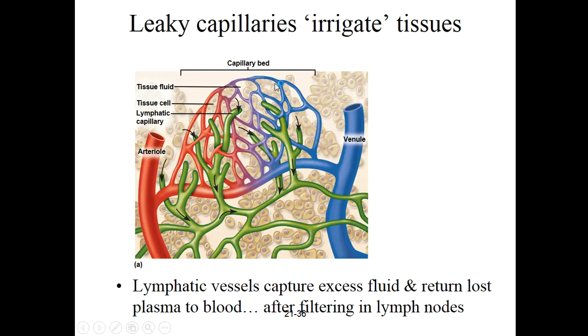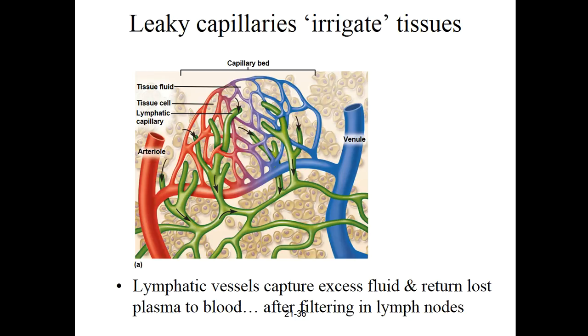As we're going to see in just a little bit, most of that leaky fluid is actually sucked back in to these venous capillaries and then into the venules. So most of the fluid is recovered, but not all of it. And so in order for us to recapture all the fluid, we have to have sort of a little sewer system, a storm sewer, to catch all of this excess fluid and keep our tissues from getting too congested. The green tissues here are, of course, the lymphatic capillaries.